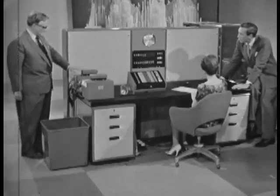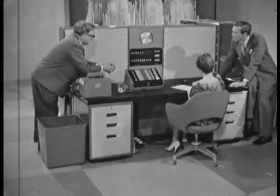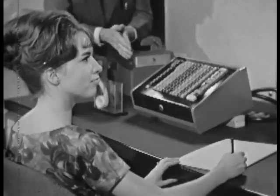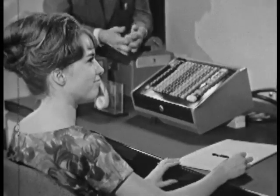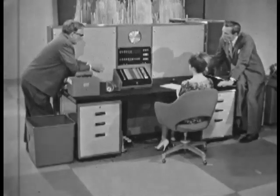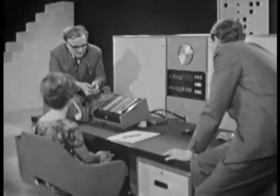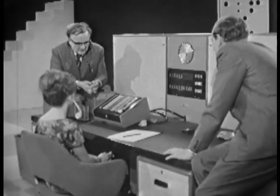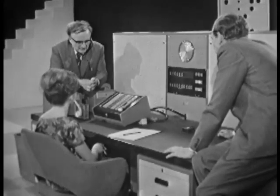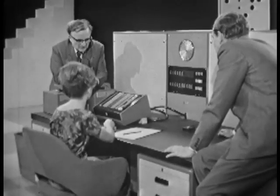This computer is capable of pretty sophisticated work. We're grateful to Ferranti for setting it up in the studio, and for providing Mrs. Valerie Harris to work it — or rather to program it, to give her her proper title of computer programmer. Now, exactly how can we think of how a computer works? Well, this computer, like all others, has to be supplied with two sets of information: it has to be told what it is to do with the numbers, and it also has to be supplied with numbers to work with.